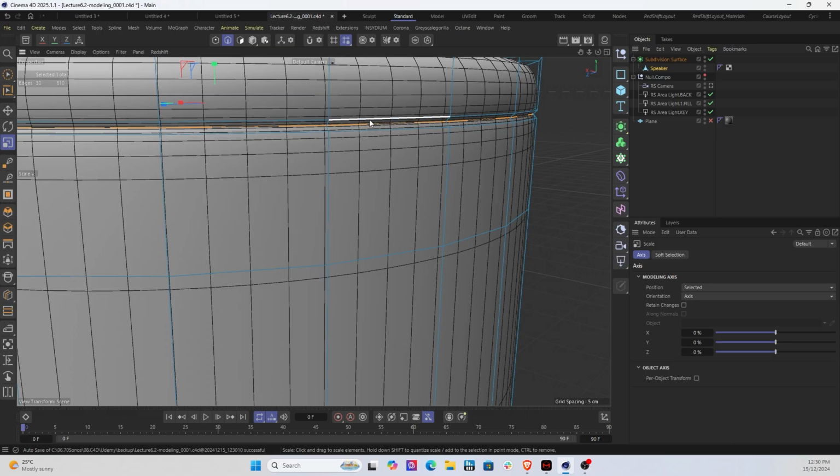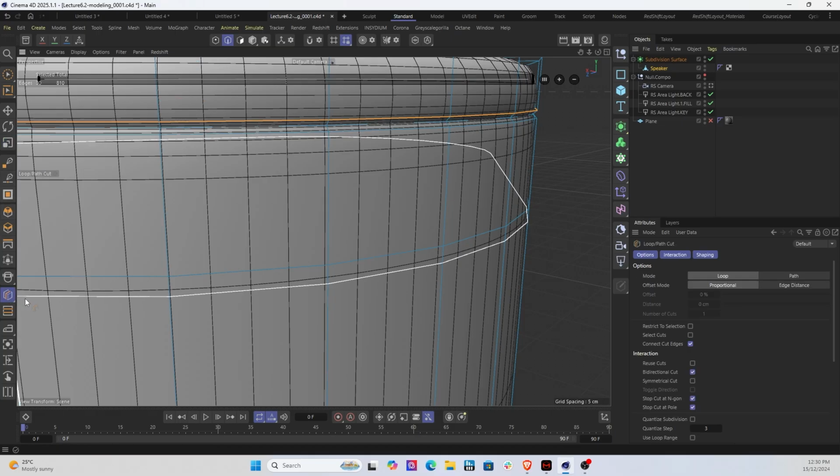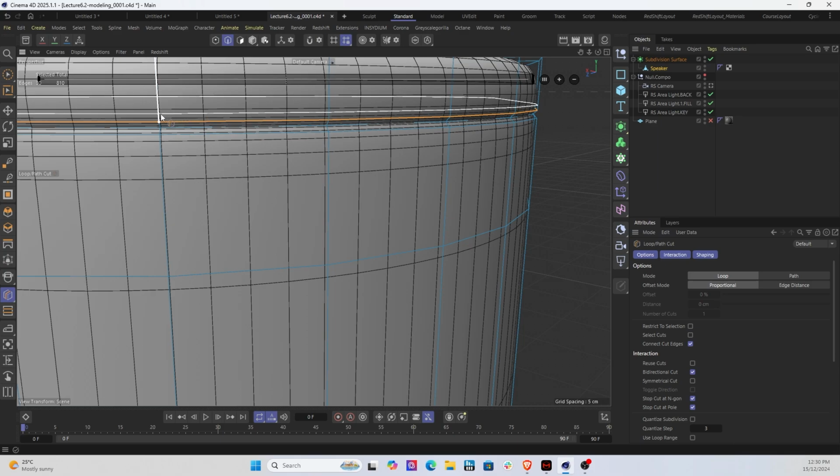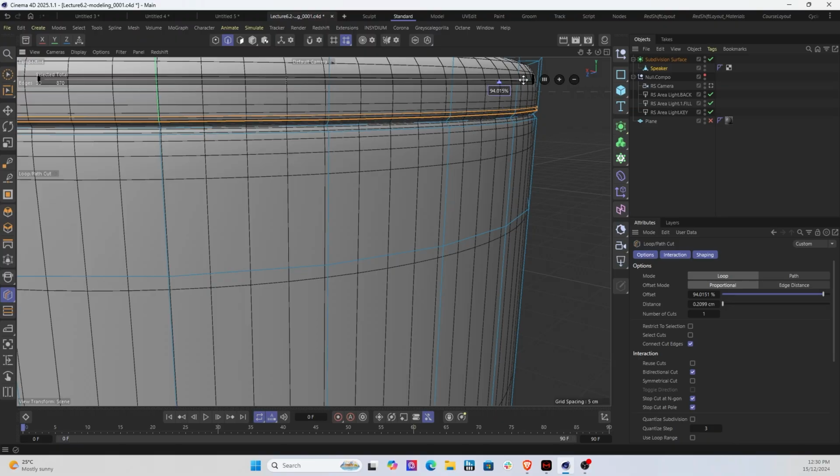So what we can do is you can basically grab one of these edges. If you double click it, you should be able to highlight the entire edge. And you can bring it in closer, or you can also add another line here to basically level it up, which is what I'm going to do right at the minute. So I'm going to go ahead and grab the cut tool, and I'm going to get it nice and close there. So that's going to give me that smoothened bit there. And also the same time here.